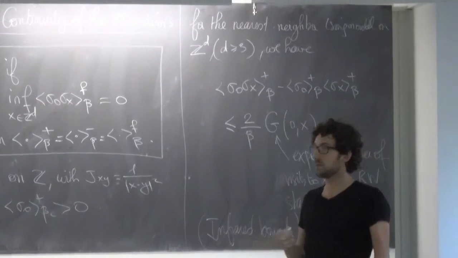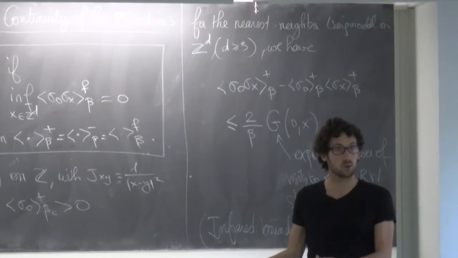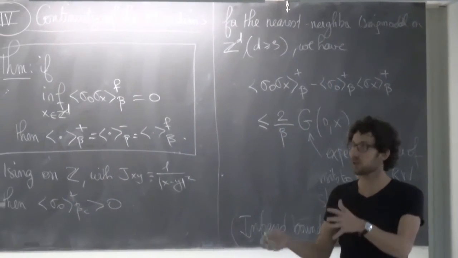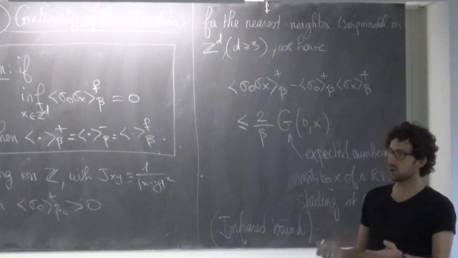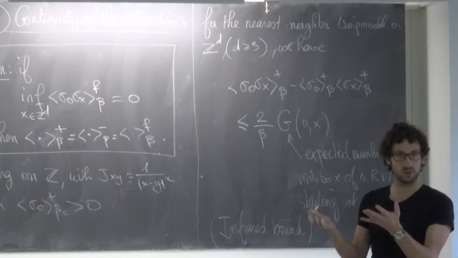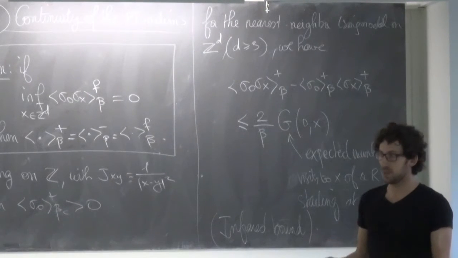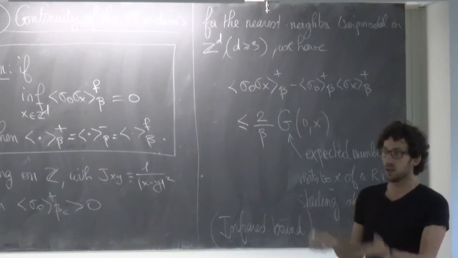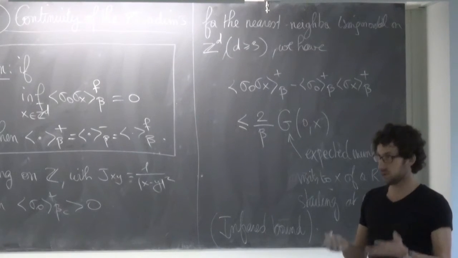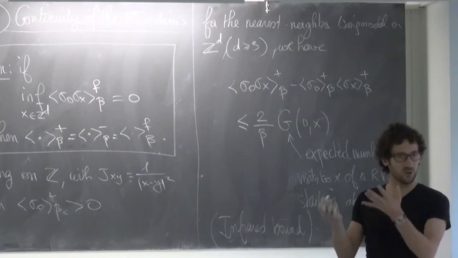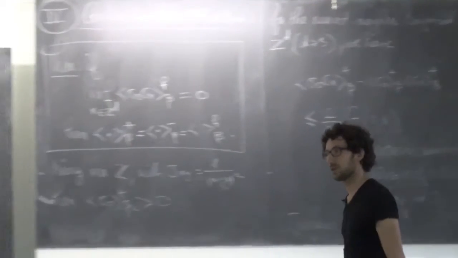Because think, for instance, of the random cluster model. That's the best. Think of the random cluster model. So why is it true that when you increase p for the random cluster model, when p tends to pc, the random cluster model with free boundary conditions converges to the random cluster model with free boundary condition at beta c.